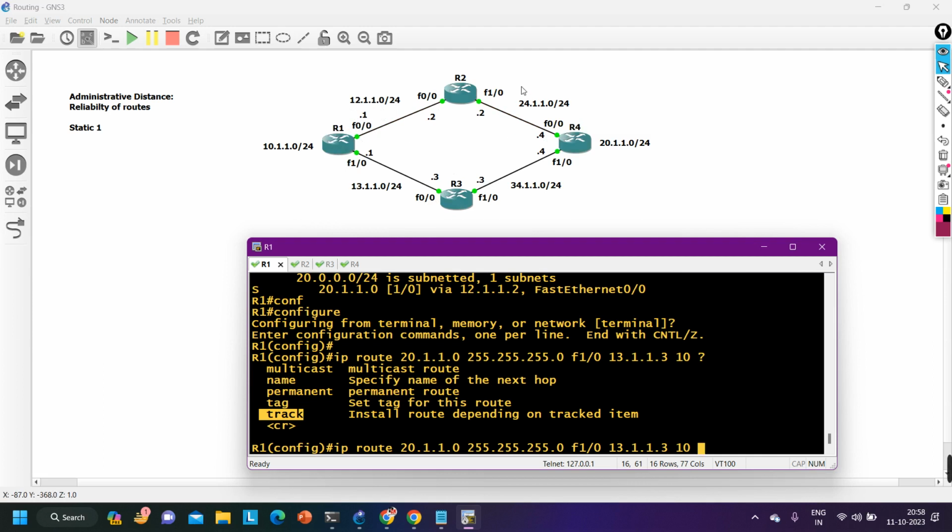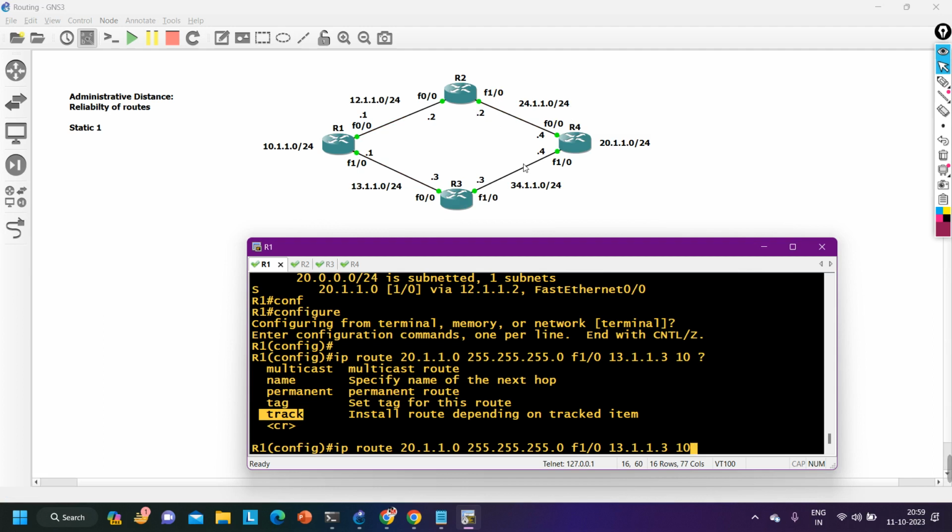So we can track, let's say, interface FastEthernet 1/0 of router 2 or FastEthernet 0/0 of router 4, so that until and unless there is reachability from router 1 to this interface, you should use the primary path. If there is no reachability between router 1 and router 4, you should use the lower path. We will talk about track later.